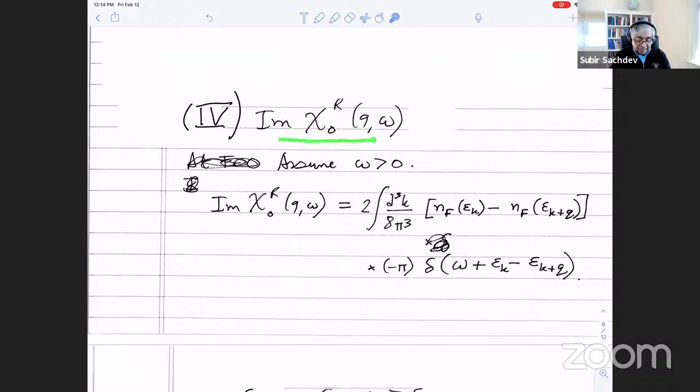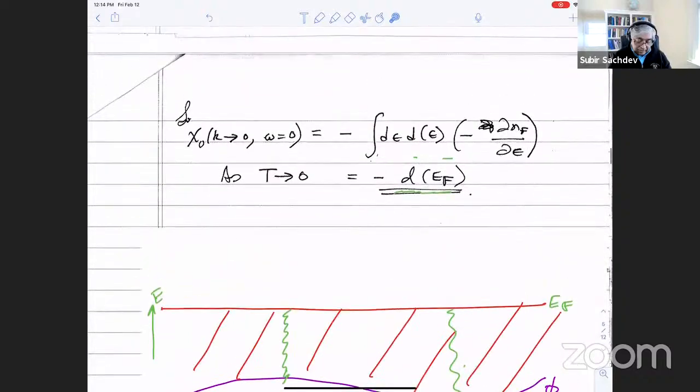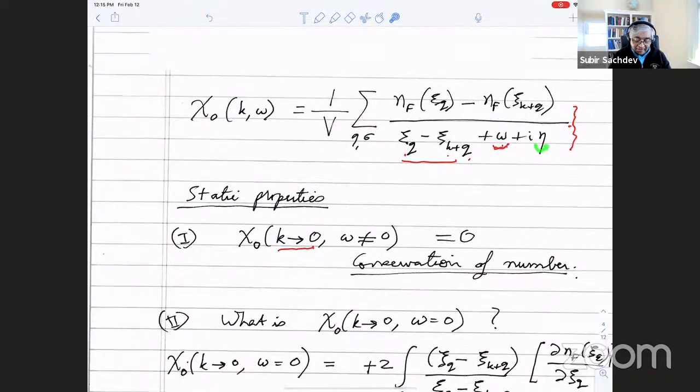And why this is energy absorption will become clear in another lecture or two. But you can almost see it from the whole discussion. So when would the imaginary part be non-zero? Well, if you look at the Lindhard function, the only way this eta can make any effect at all, because it's infinitesimal, is if the denominator is zero. So this is zero when you have a kind of resonance. You send in an energy omega, and you take a particle and put it into a hole with a different momentum q. And when the energy that you're sending in exactly matches the energy required by the particle-hole excitation, then you have a resonance. So that's the absorption frequency.